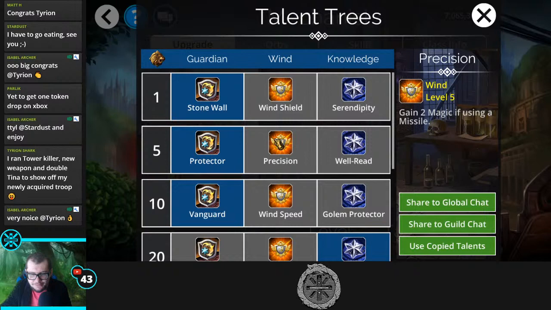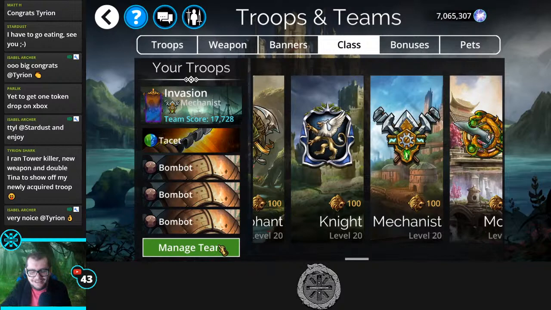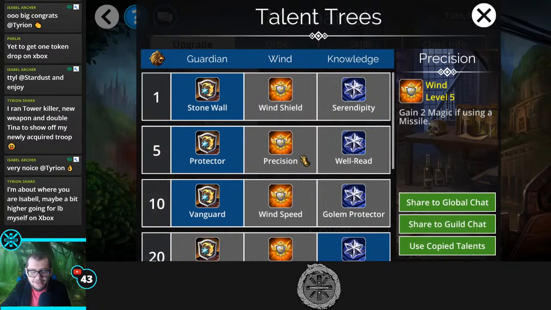What does this thing count as, by the way? I didn't even check. I assume it's like an artifact or something. It's a dagger? That's a dagger? How on earth is that a dagger? Well, it doesn't have dagger, though. You would think it would make it one of the things that mech actually has, given that it's a mech weapon. Mech has tome, missile, and shield, and that is none of those three. Barrier on brown.